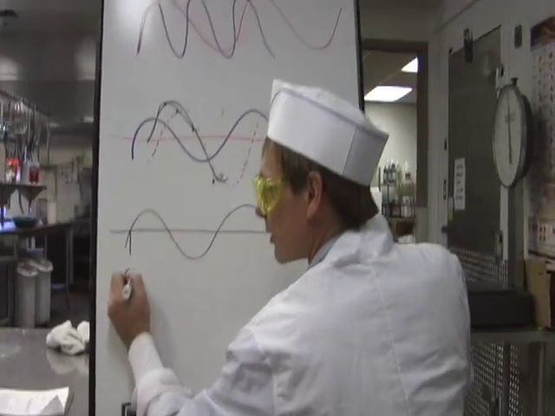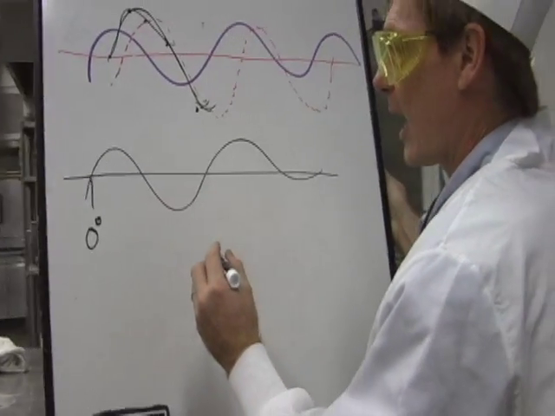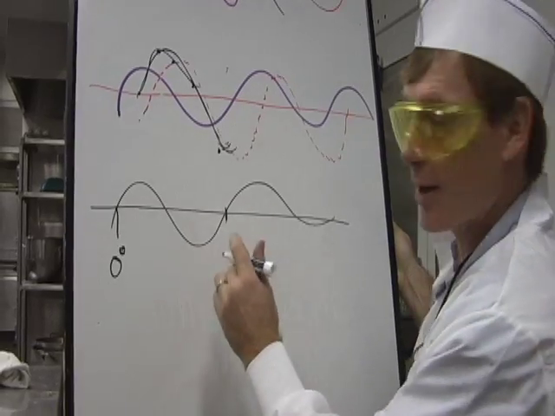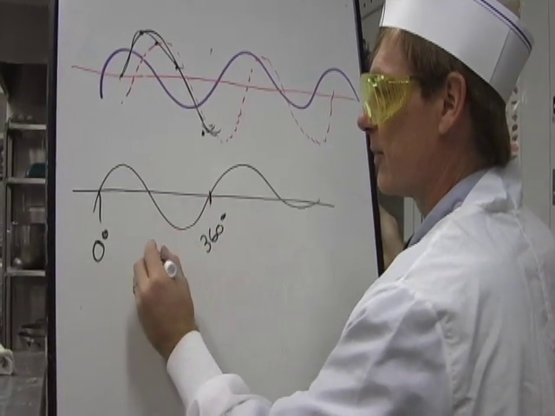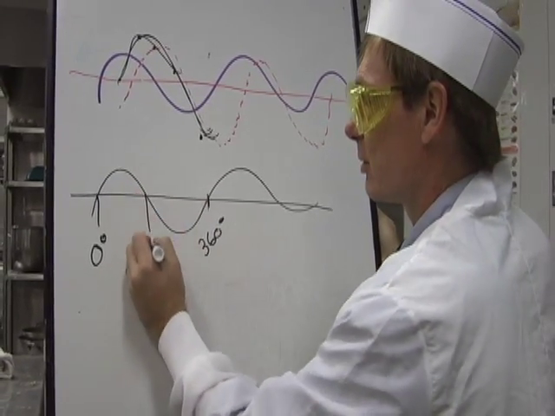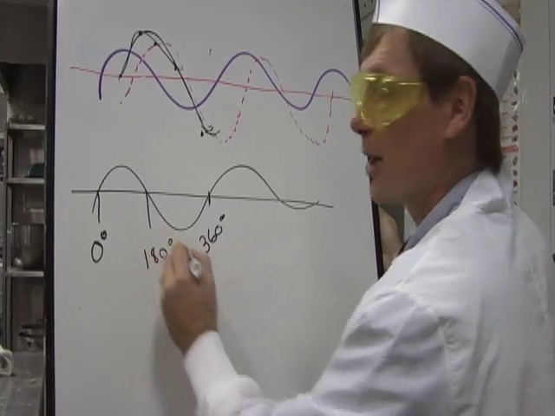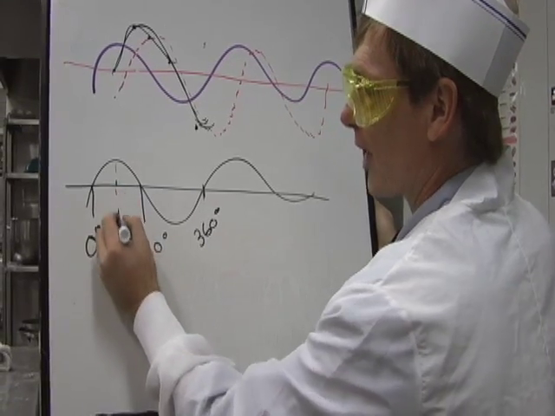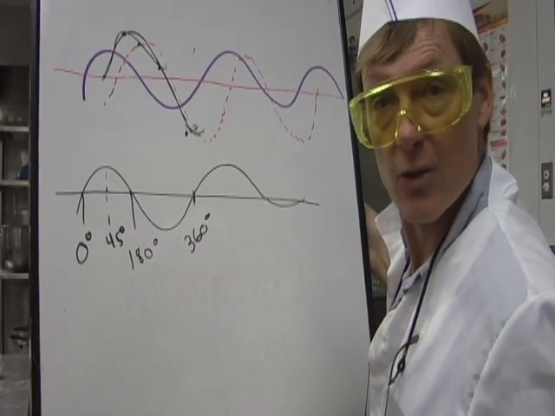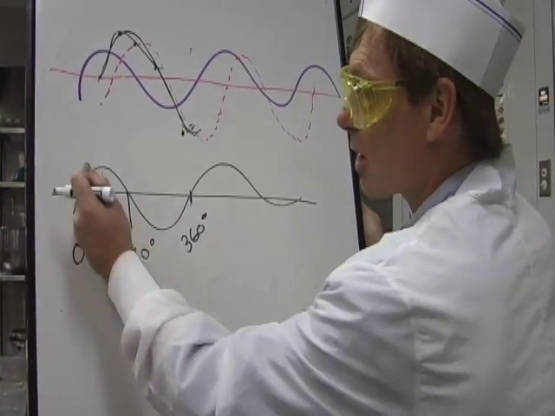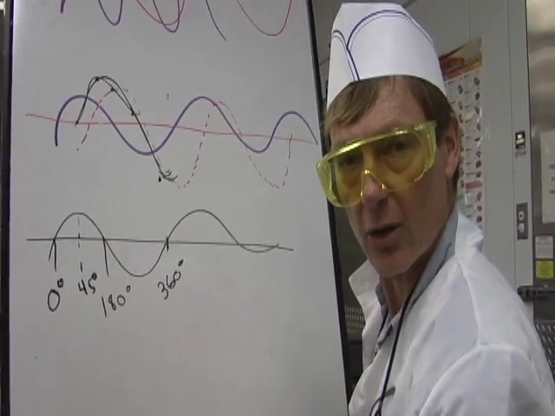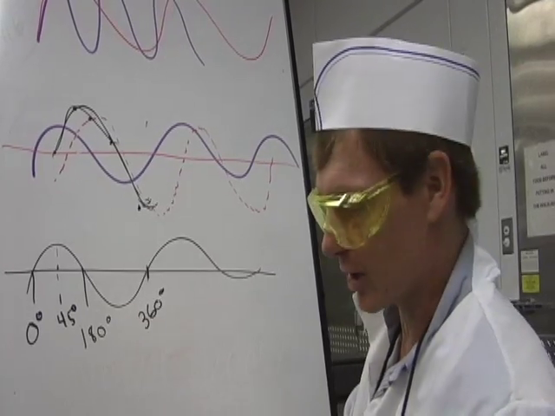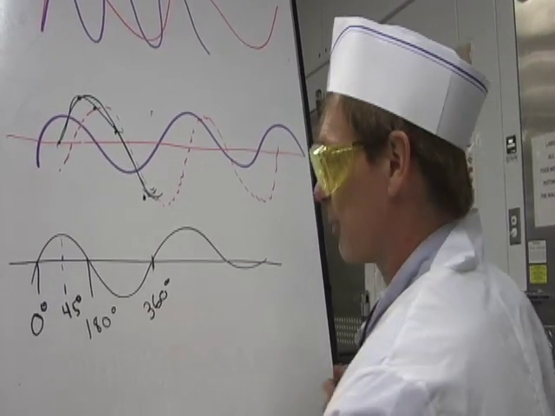Well, let's say you start at zero degrees here. And we finish, there's a complete cycle right there. That's 360 degrees. Halfway through, that'd be 180 degrees. And a quarter of the way through, that'd be 45 degrees. And that's the phase of the wave. And you can start at any point, as long as you have a complete cycle. And we use phases to determine how waves are in relation to each other.